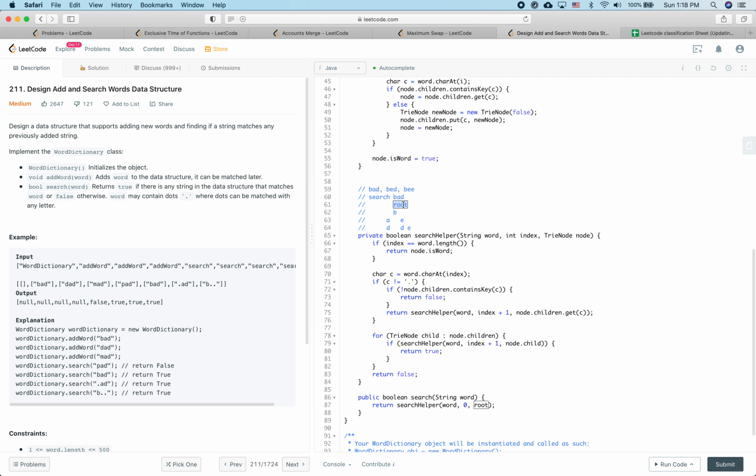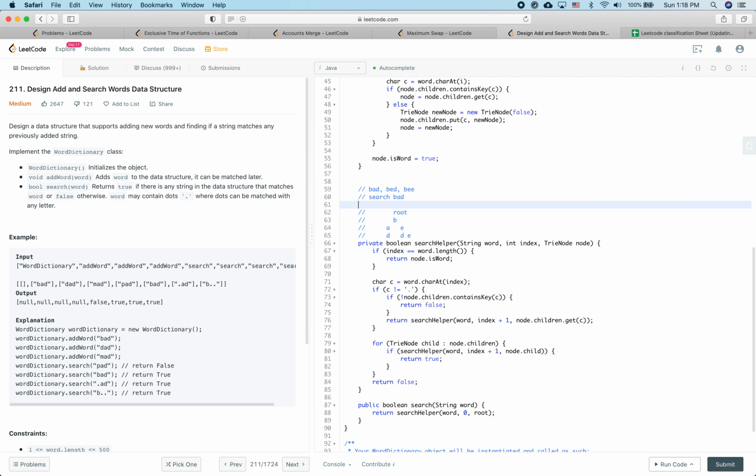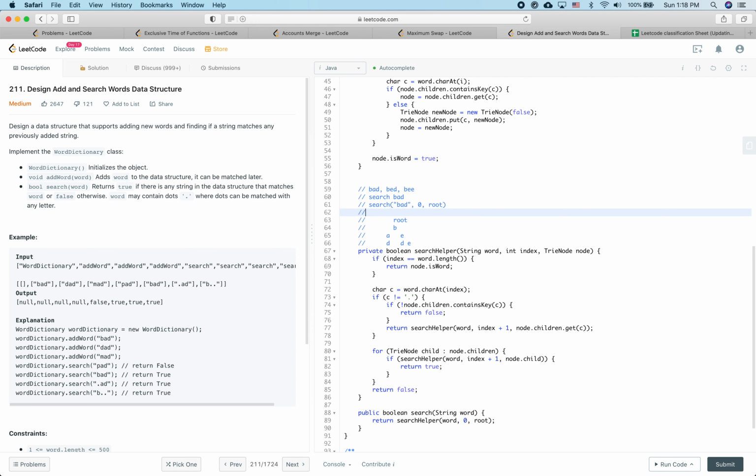So first, it is going to search bad with index as 0, and it's the root. Then we call search bad and 1 with the node B, which is this one.